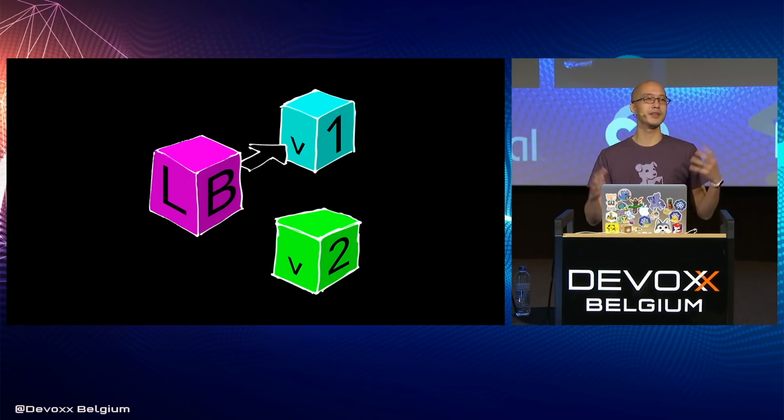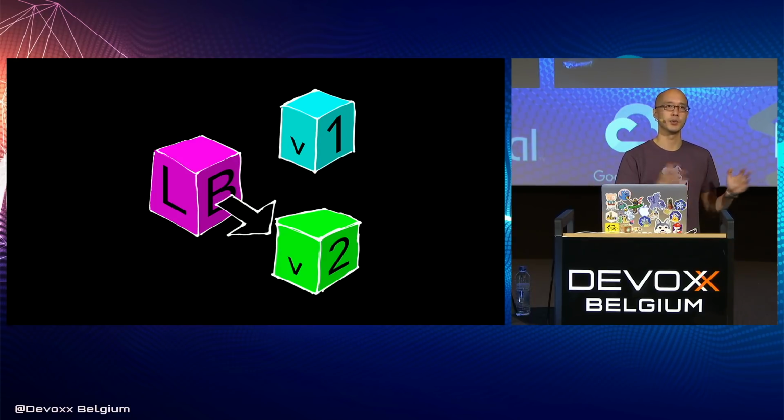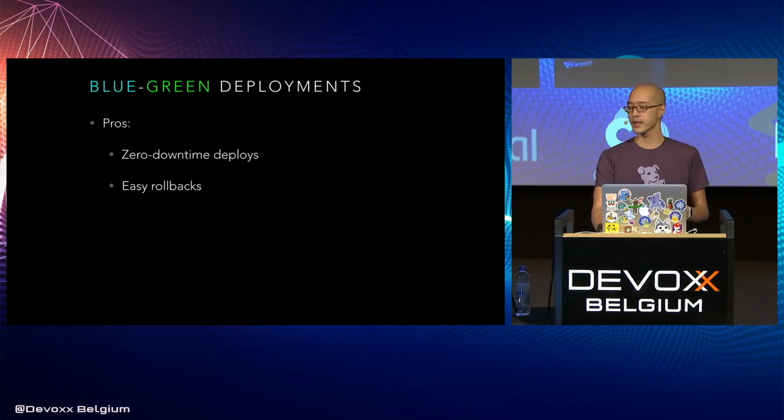So if you are confused, the concept is really simple. You have blue, which is version 1 of an application. You have green, which is version 2, and you have a load balancer that sits out front. And that load balancer just switches between them, right? And the load balancer could be an actual load balancer, or it could be as simple as DNS, or if we're thinking of things like Capistrano deployments, it could just be a symlink, right? That's pointing from one version of the code to the other.